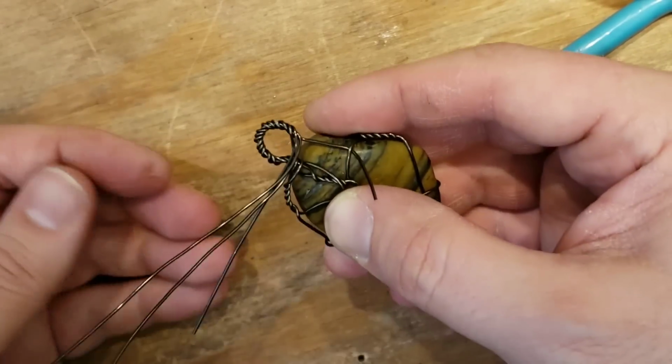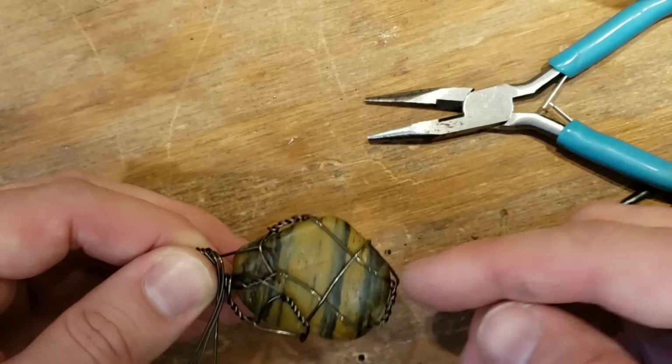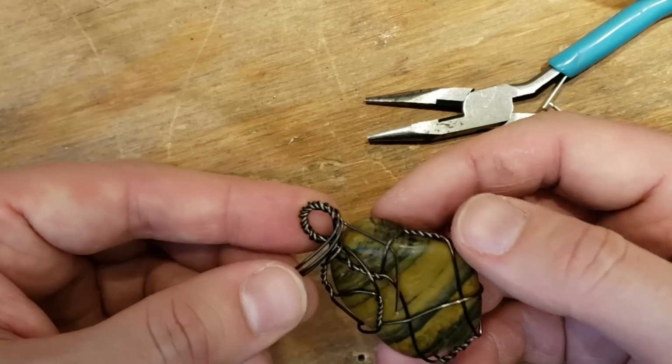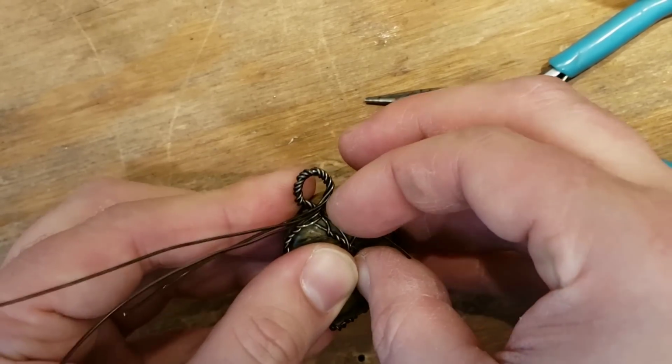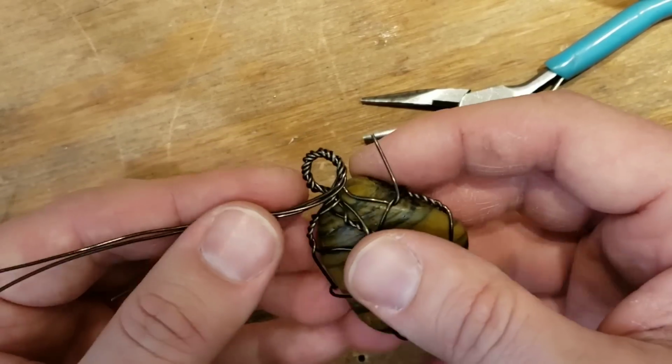All right, so there's our loop. So next time, take two whole feet of each of these. Again, I didn't take quite enough wire, but I'm gonna make it work. So this guy, let's just bend this down and then fold him up like that so he stays. He's just gonna hang out there.